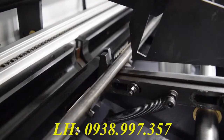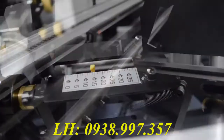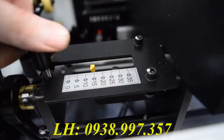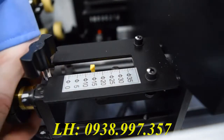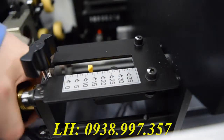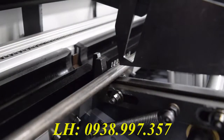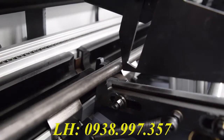Next is your setting for how big of a bar you want to load. As you can see here, the setting prior to this was way too big for this. So you're going to need to find the setting. This bar feeder looks like this, and you're going to want to lower it to the appropriate diameter so it only loads 1 bar at a time. You can double check this setting by lifting a bar and seeing if only one can fit.